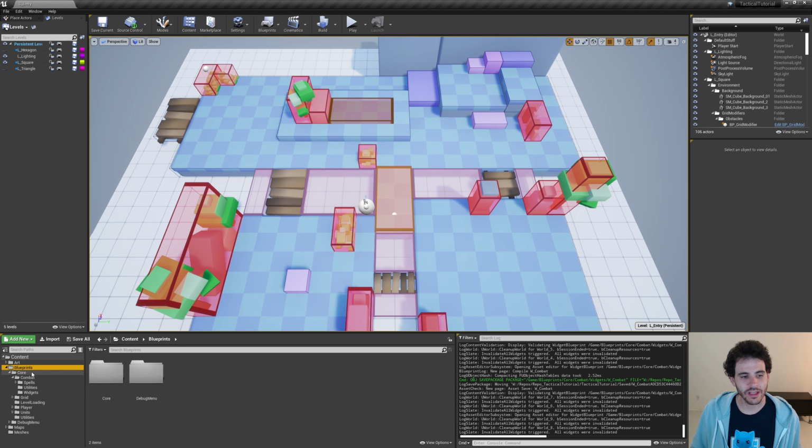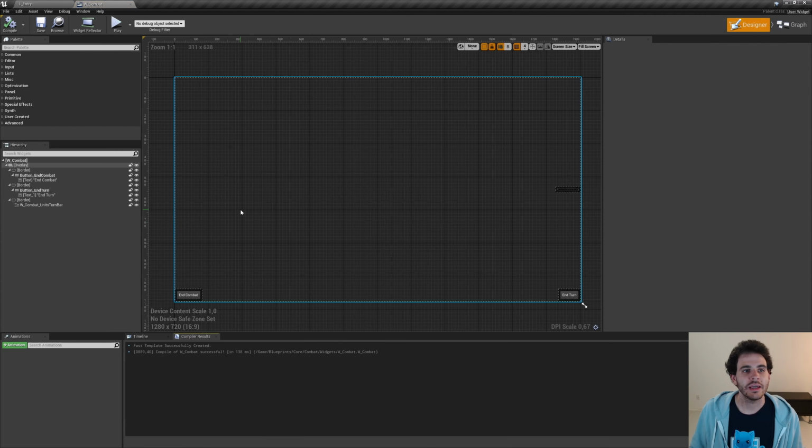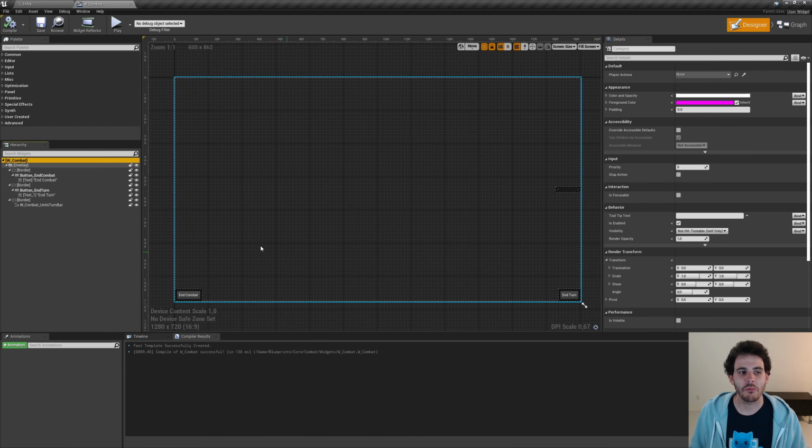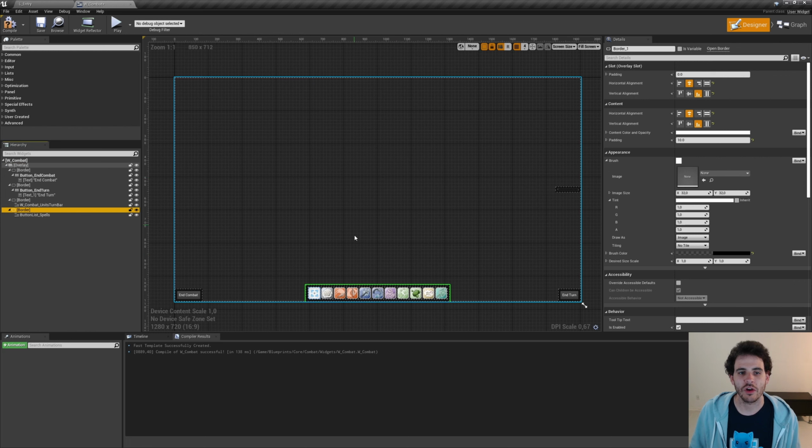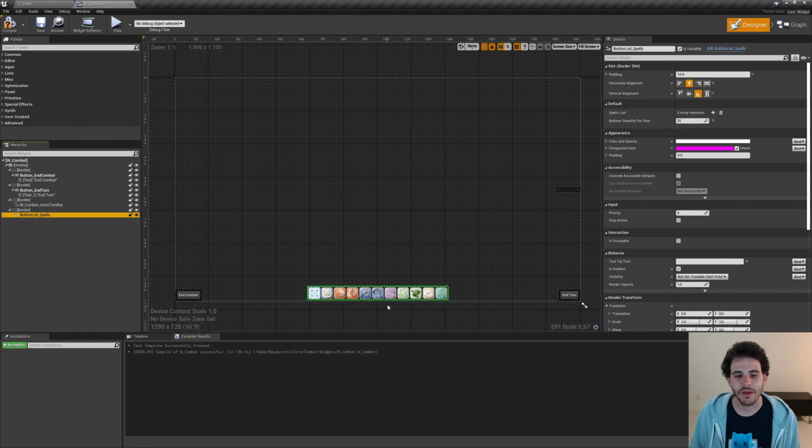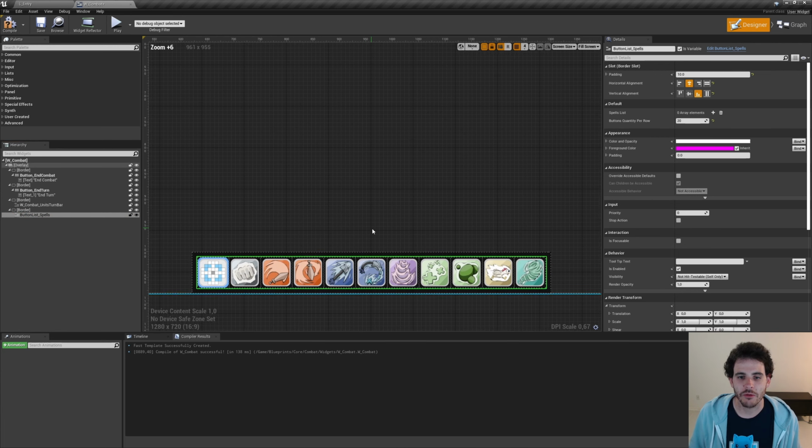So I'm going to go in my blueprints, core, in combat, and open folder widget, and open W_Combat. Inside that widget, I will add my spell bar at the bottom of my overlay. So I have my overlay right here, and I'm pasting my spell bar right here, which is a button list underscore spell that we created in the previous videos. So here it is at the bottom of my overlay.